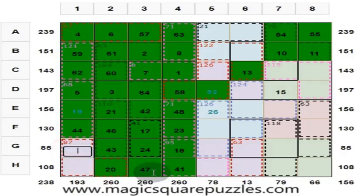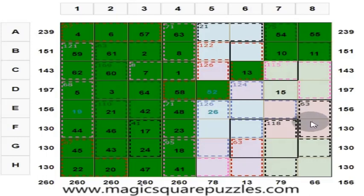And what do you put here? Here you put 45. And what do you put here? Here you put 22. So we have finished two subsquares. So the remaining, these two are remaining. Okay. Now, what else can we find out?